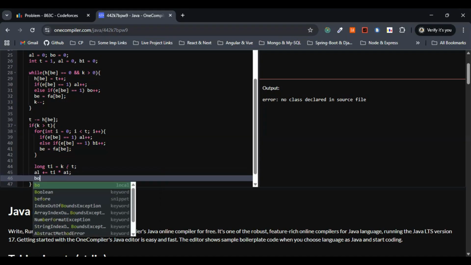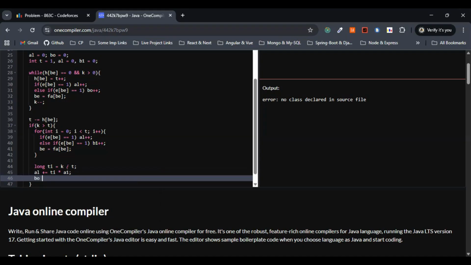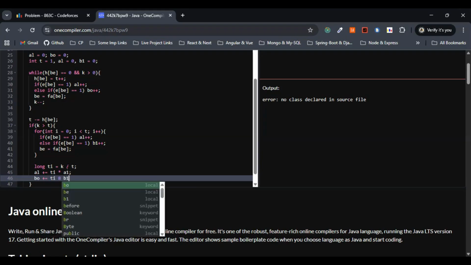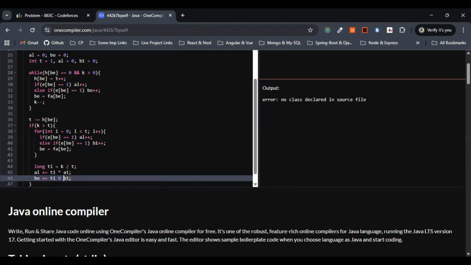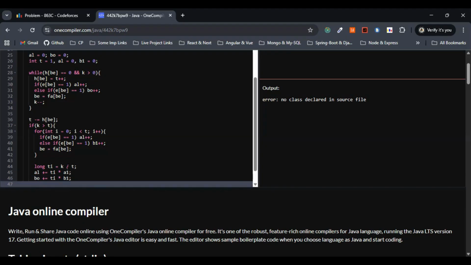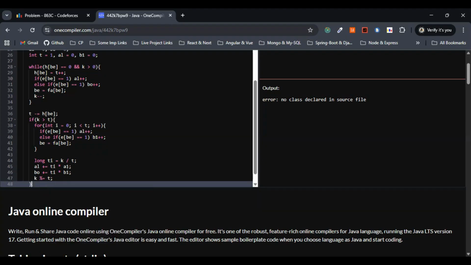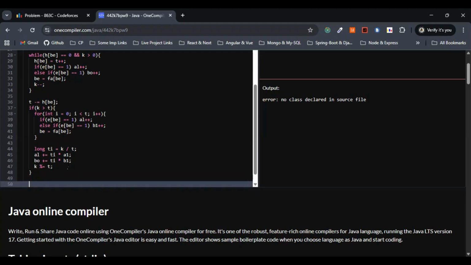Next, Bob, the variable BO that we considered: Bob equals Bob plus ti times b1. This has to be the multiplication operator. Finally, we have to go with the remaining games after the cycle: k equals k modulo t. So this is fine. Let me come out of this one entirely as well.